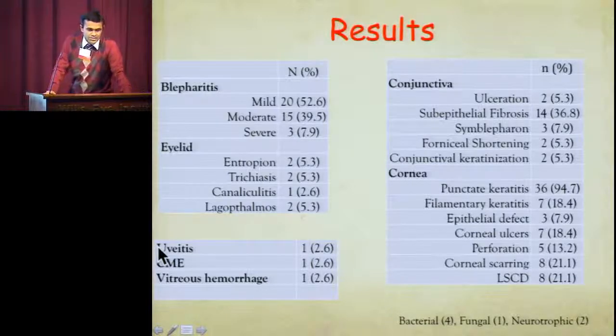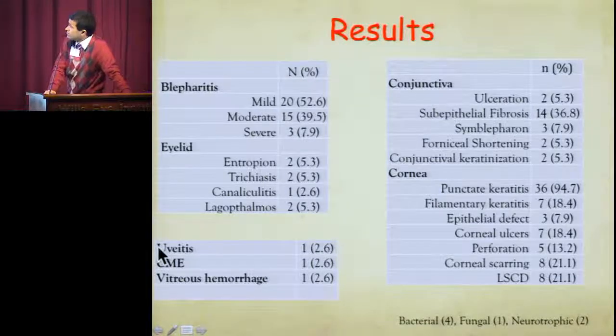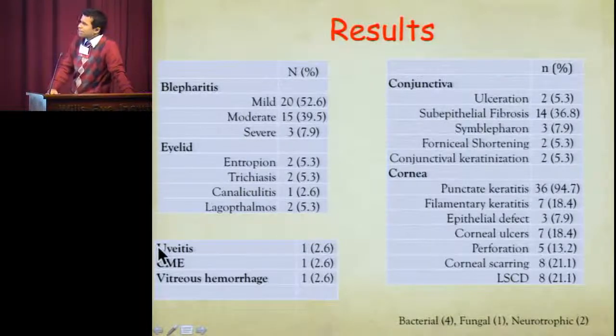Coming to the clinical features, meibomian gland dysfunction has been reported in around 45 to 50% in the literature. It was very hard to look at that because this was the first time we had seen these patients. Only 8% had severe blepharitis. So it was very hard to see whether they had a coincidence. Everybody above the age of 40 or 50 has some amount of meibomian gland dysfunction. So it was very hard to say whether it was related to GVHD or they had a previous meibomian gland disease.